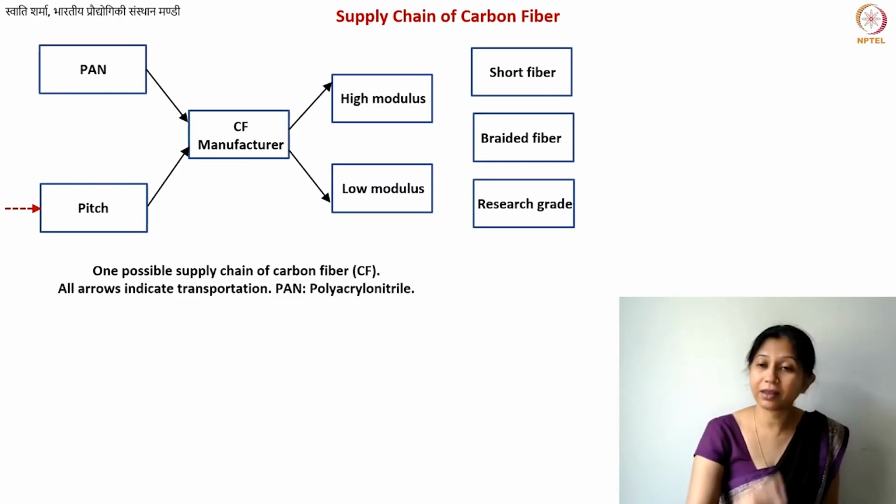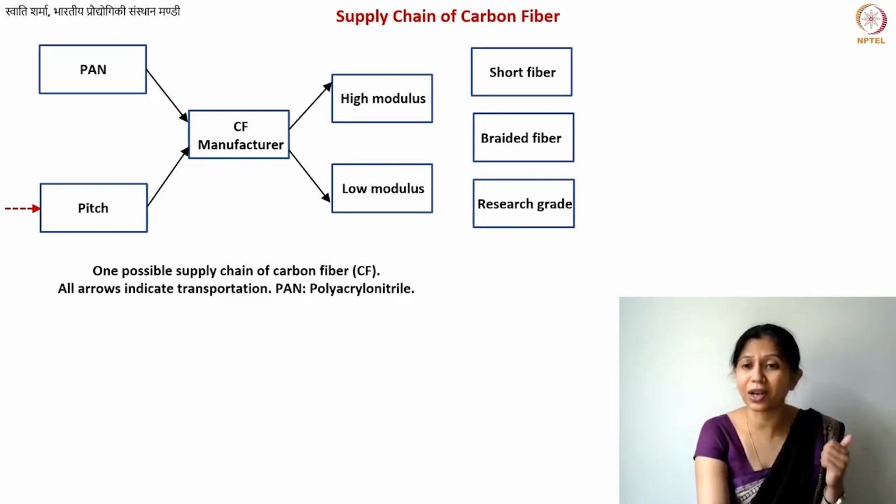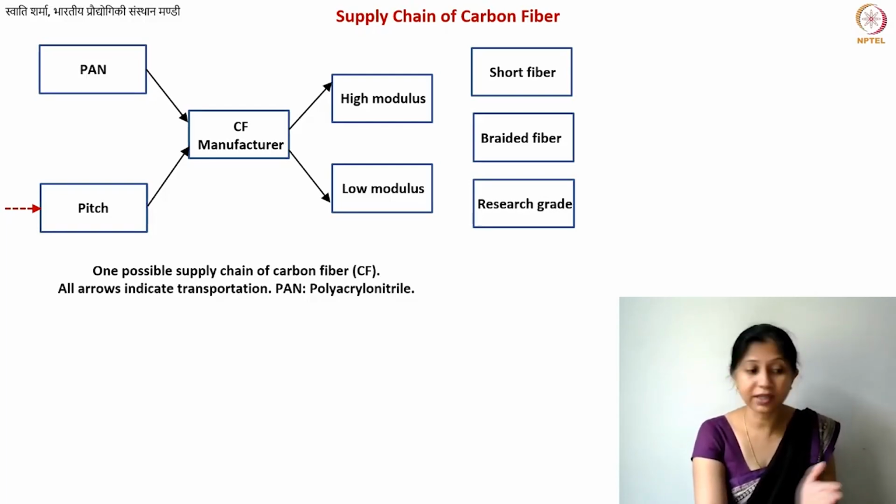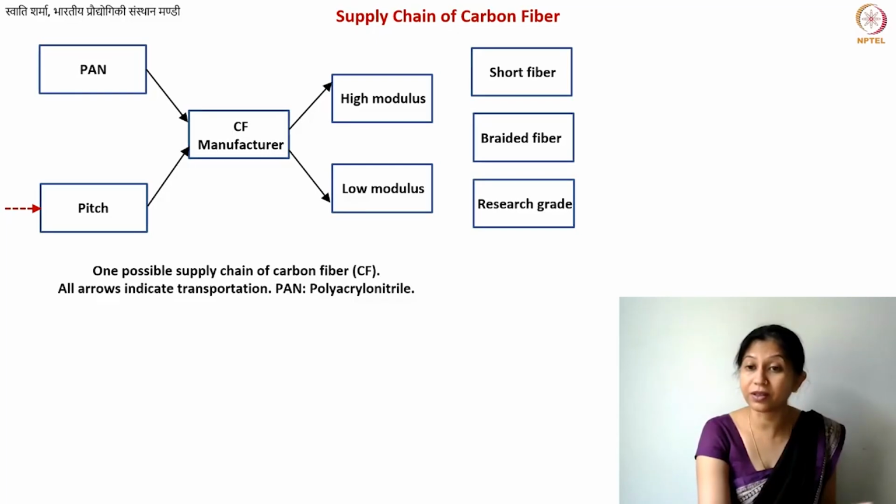And then there is a third type that you're also providing, what you call research grade carbon fibers. Because for a lot of research purposes, what you require is a very high quality of carbon fiber. Quality could be in terms of modulus, mechanical strength, microstructure, and also in terms of purity. And for many research applications, you need to provide exactly what you are saying, in the sense that there are very small tolerances when it comes to research grade materials.